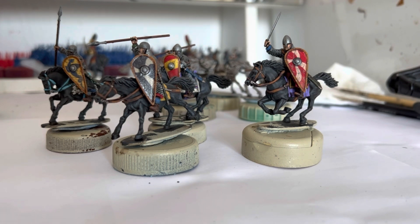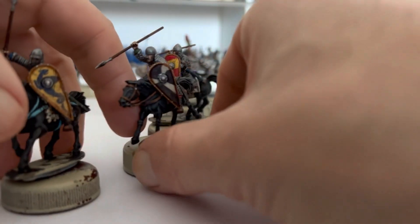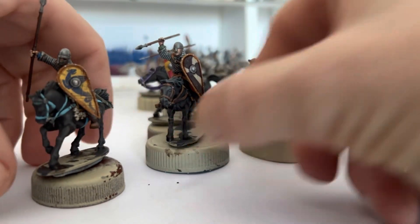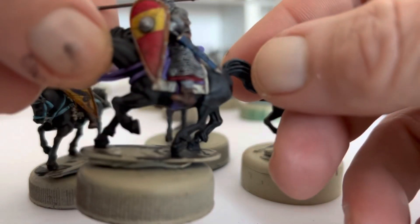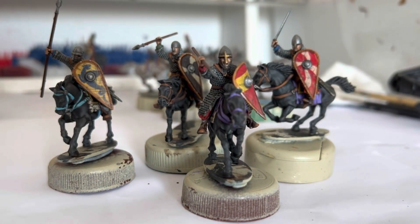When the Austrians are done I'll move on to the Arab contingent for the Crusader army, and still work on the Epic. Maybe one other project from the distant past — I might go back to my World War II Germans — so I've got three different things going on, concentrating on one, painting every other unit from one of them. Hopefully I can start clearing some of the backlog — the millions and millions of models I've got! Anyway, that's it, just wanted to give you a quick update. I've got a bit of time off so hopefully I can blaze through some more. Catch you all in the next one, bye for now!